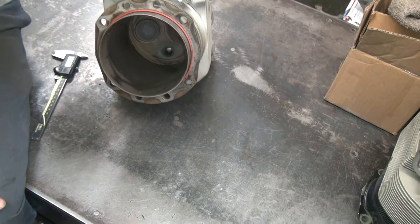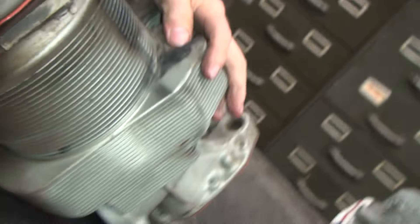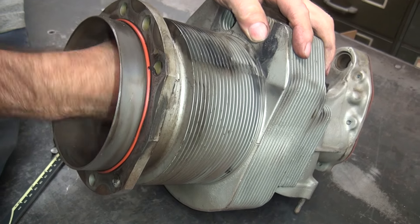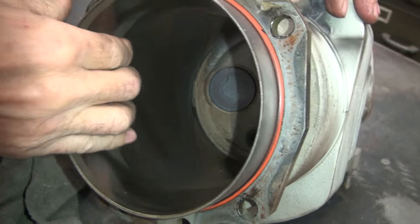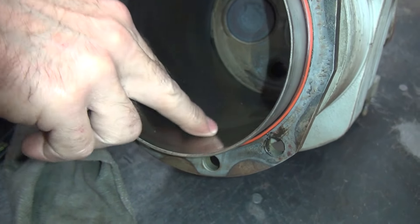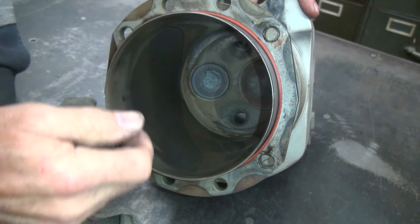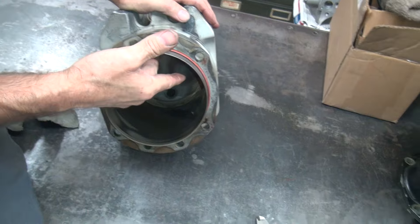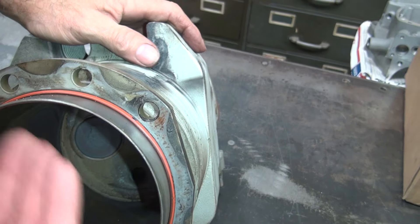More extra parts. How's the bore look? A little dusty — look at the rag. Now this is a steel liner, not a chrome liner. No ridge — wait, right there's a ridge. It's got some miles on it. Not too much ridge there at the top, but down here there is. From here to here there's a ridge. I don't think this would pass the airplane spec for wear — you can feel the lip in there. But it's a good thing I'm not an airplane guy, so I don't care.